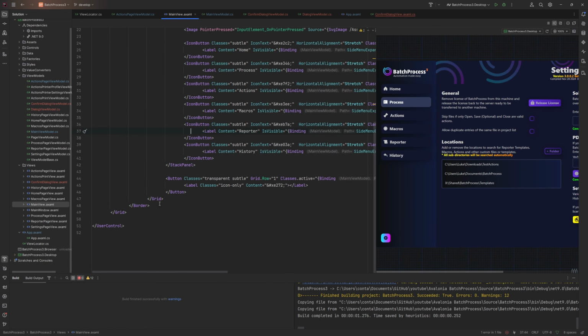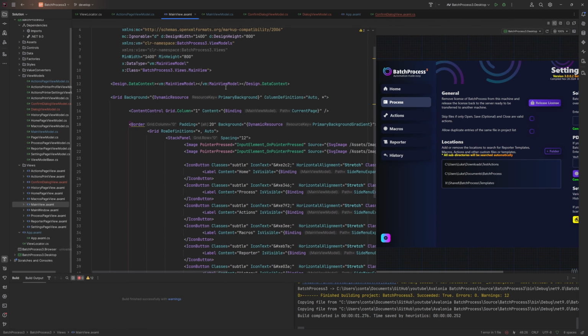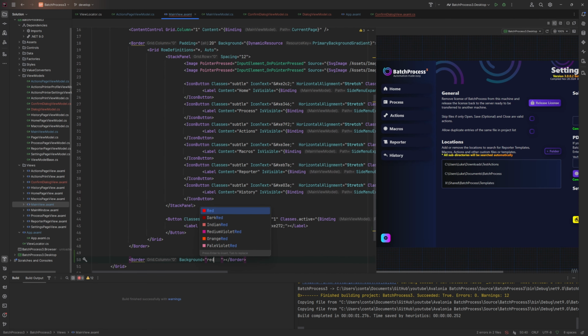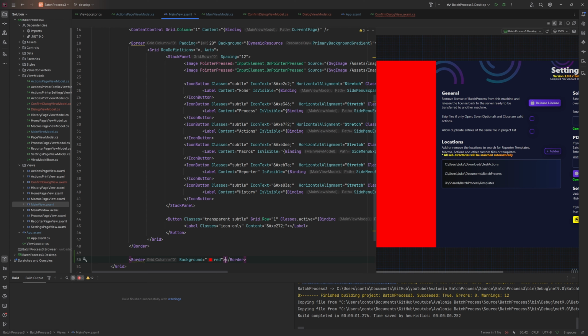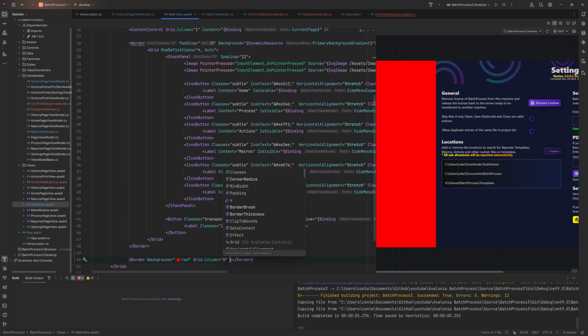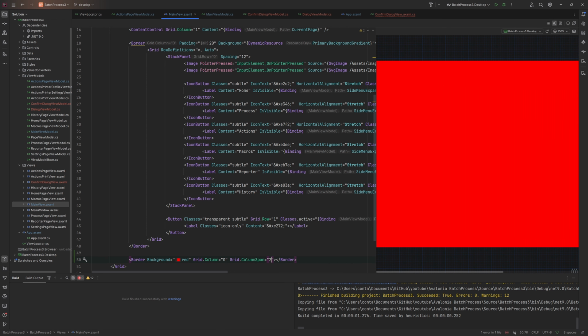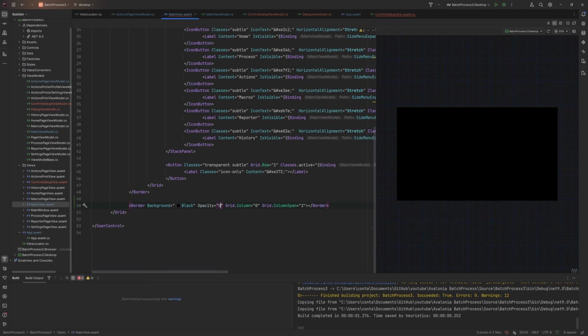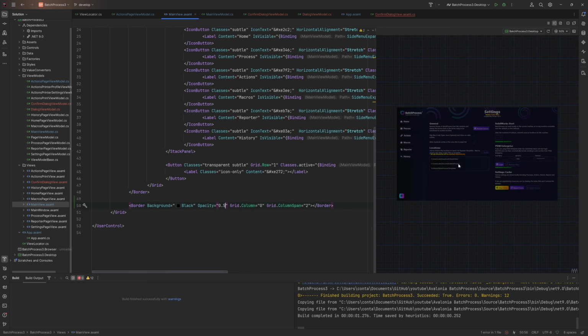And also what we're going to do is after this border, so this is inside a grid. If we put something else here, say another border, background red, you can see we're going to overlay onto whatever's here. We want the grid.column 0 to be explicit and the grid.column span 2. And now we simply have something that's overlaid on the entire view. For that, we will do a background of black. Opacity of say 0.5, and there's our faded overlay.